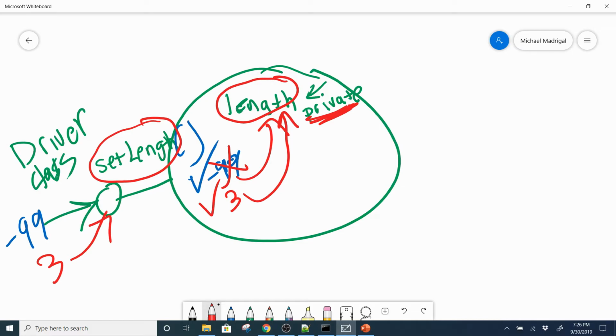Now somebody can try to hack the database and bypass all those integrity checks and change your name to some value that makes no sense for a name. Okay, but whenever we're providing the service of our object, we're taking all the precautions that we know are necessary to prevent that data from being changed to something that doesn't make sense. Any questions on that?